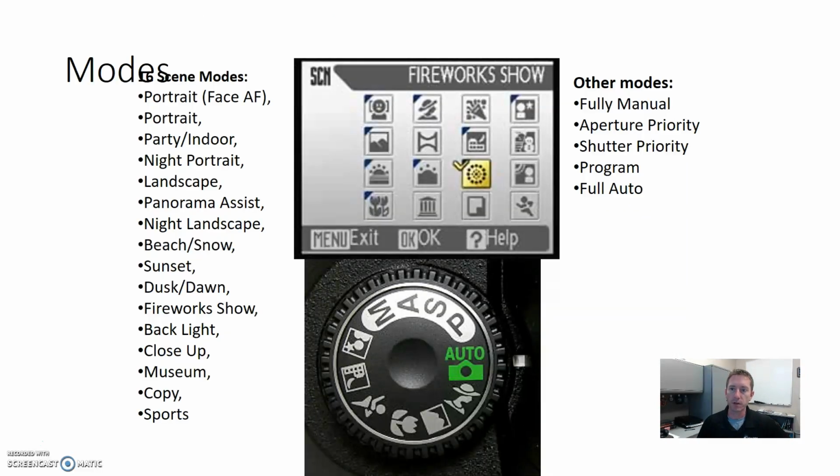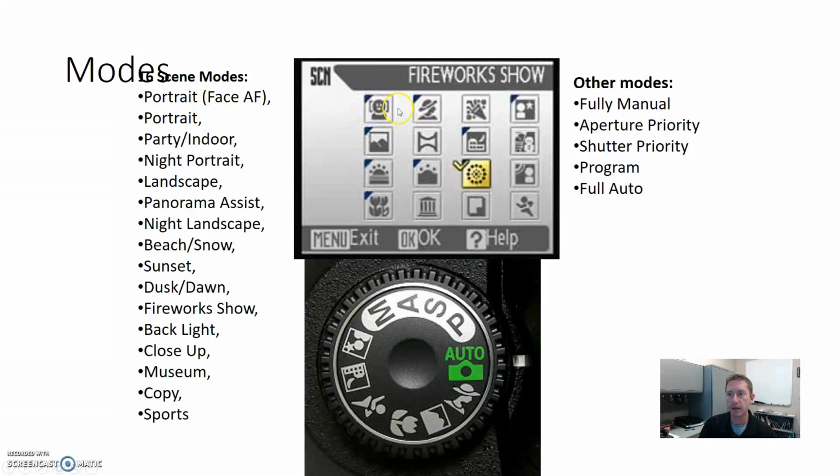So flipping over here and looking at some of the other things we have, here's another SLR camera where you've got, again, our auto, and some predefined regularly used scene modes, and then you've got your manual, your aperture priority, your shutter priority, and your program. Typical scene modes would be, say, a portrait, or a portrait with autofocus.